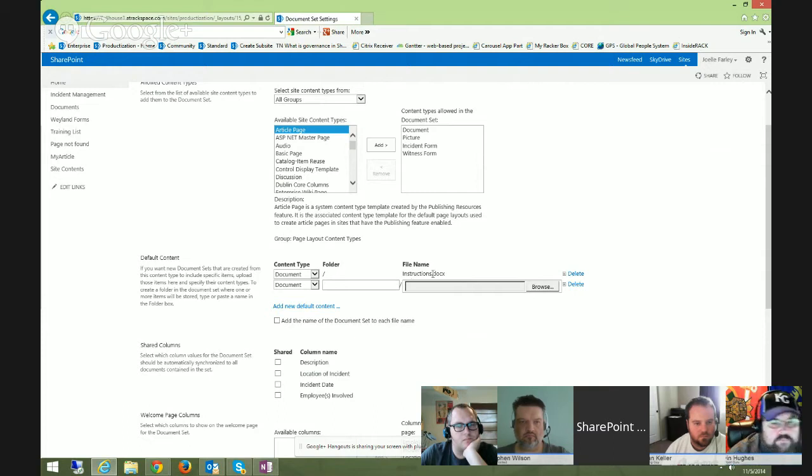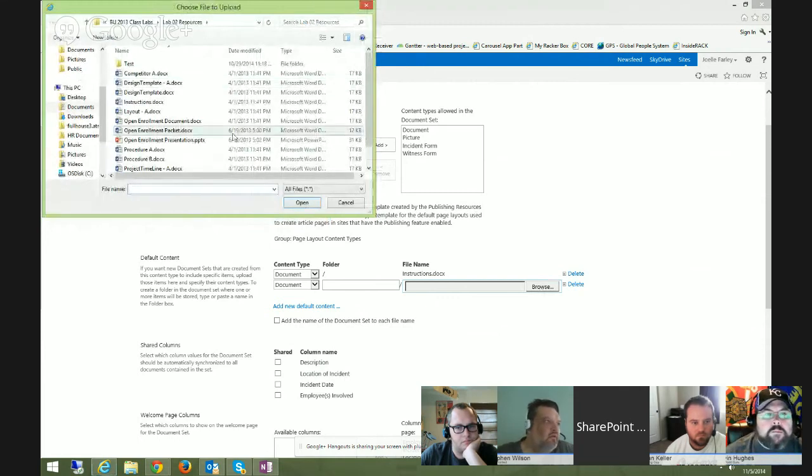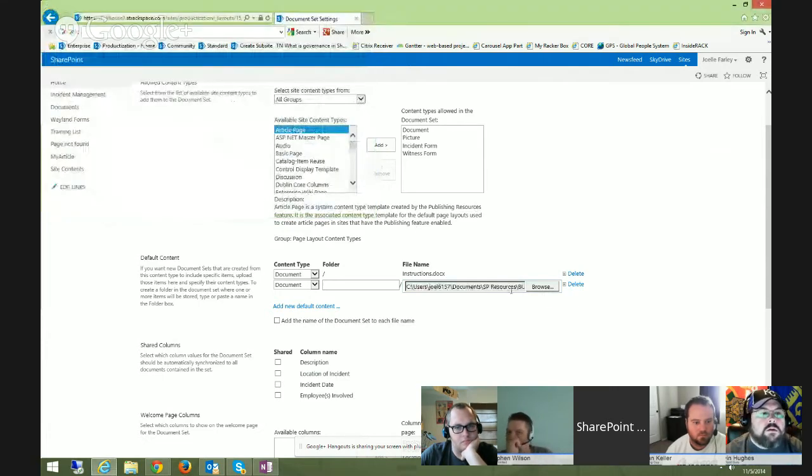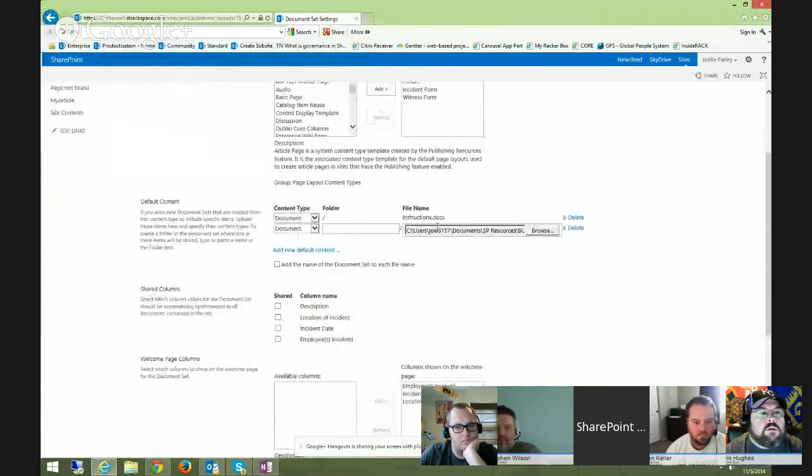So they can easily see what they need to do to make sure that the incident's submitted correctly. To add additional stuff, all you have to do is choose the content type, which is coming from the things you have available up here. You choose the content type, and then you can browse to your computer and choose what document you want to show up. I'll just add procedure A here so we can see that. I added a new one, and so you can continue to add that.